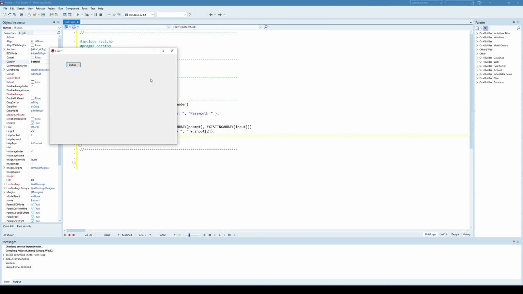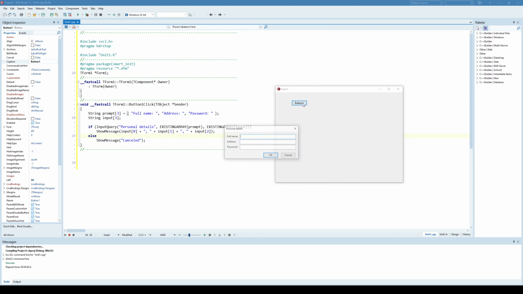So when running this application now, when I click this button, and voila, now you can see that input query asks for 3 inputs here, full name, address and password, and again if I click cancel, it will return false, and then we'll get this show message cancelled.